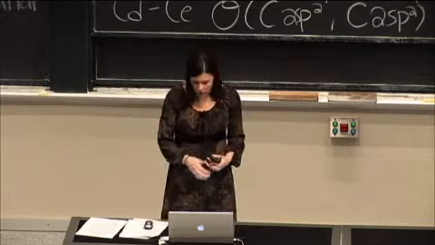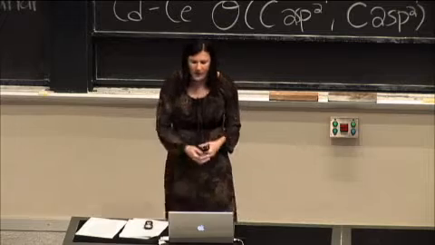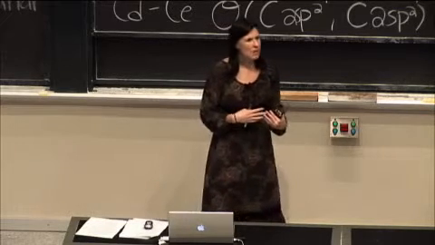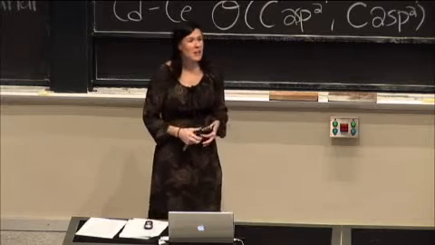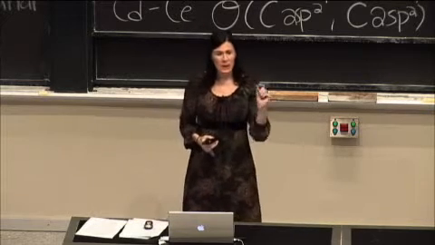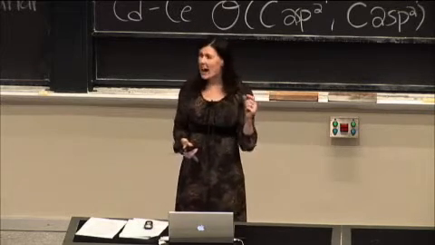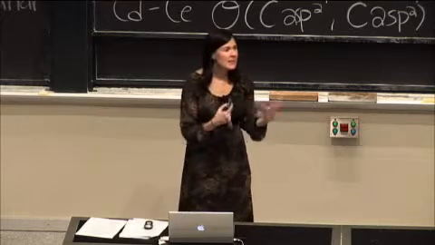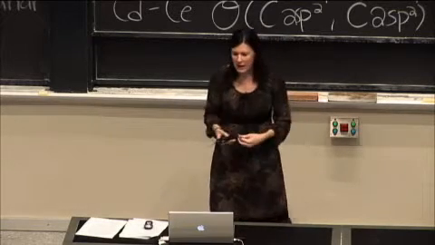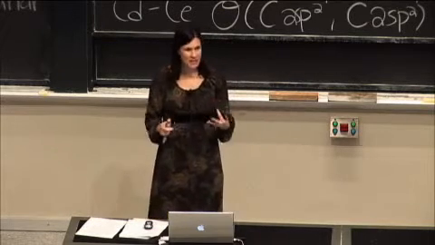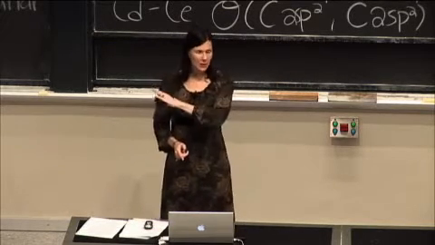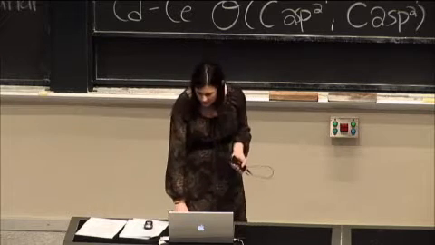All right, so if you remember the number that I told you before, it doesn't exactly match up with the exact number. The exact number is 2,816. It is within 3%, though. That's pretty good, because remember, we're not using exact bond enthalpies here. What we were using is average bond enthalpies. So it makes sense that we're going to be a little bit off. But if all you have in front of you is the information on mean bond enthalpies, this is a great way to figure out the enthalpy of an overall reaction.